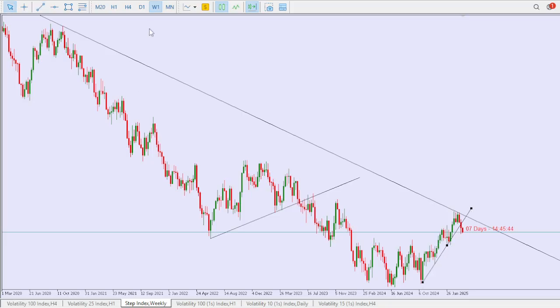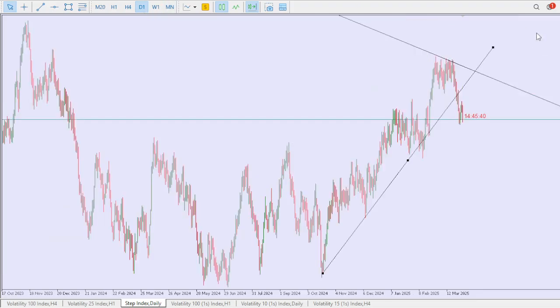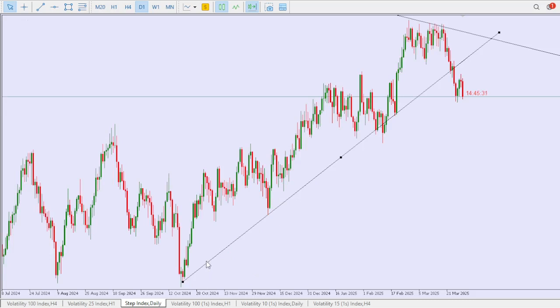Then we'll scale down to the daily to refine our trend lines. So this is the daily time frame. If I refine this trend line, connecting this week and this week, you have the first touch here, the second touch here, and this is the third touch, which pushed the price upwards. Now remember, this is our weekly trend line and this is the third touch, so this is meant to be a bounce. All we are going to do now is look for entry on a lower time frame.